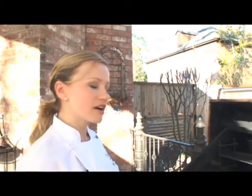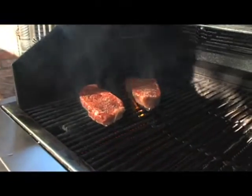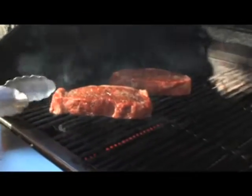As we put the steaks on the grill, we want to remember to make cross hatches, which is the perpendicular grill marks on the steak. They're so beautiful, and it's really going to make your mouth water when you look at it. We want to start the steaks over the medium-high portion of the grill. Angle them at about 45 degrees on the grate and allow them just to rest right on the grates.